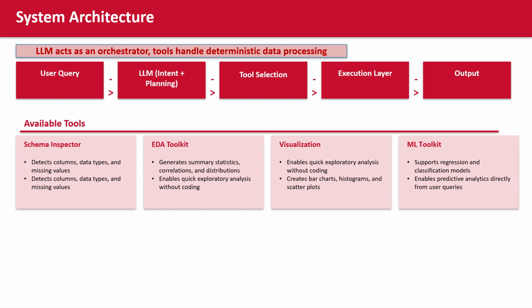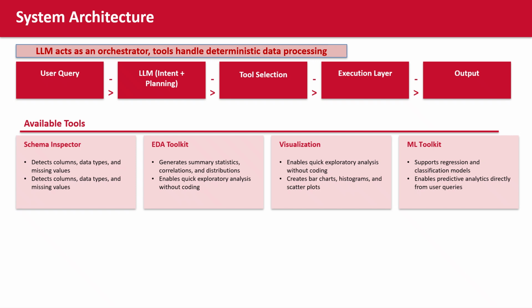Firstly, about the system architecture, how the process happens. A user, you or me, enters our inputs, our data, and then inspects the data set. Then that input is sent to an LLM. The LLM sees that natural language, understands its intent, and then decides which tool it needs to select. That is the third step, tool selection through an LLM. Once that tool is selected, the tool is executed over that particular input query or data set, and then an output is presented.